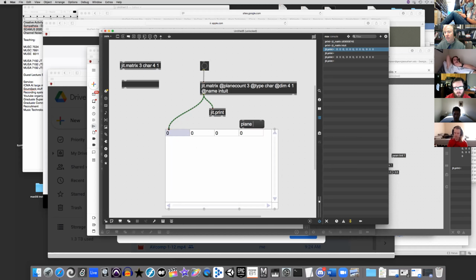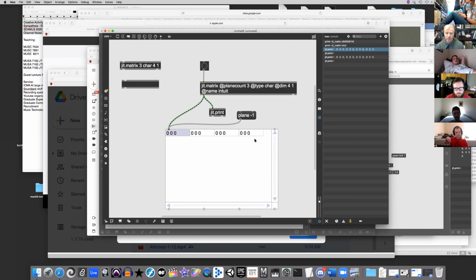So right now we're looking at the first plane, which is the R, the red plane. And we could tell it to look at the second plane, the green plane, which will have the same values right now. Or we could tell it to look at the blue plane, same values. Or what's really nice is we can just say, why don't we look at all of the planes together? Ah, great. And so now I get RGB, RGB, RGB, RGB.